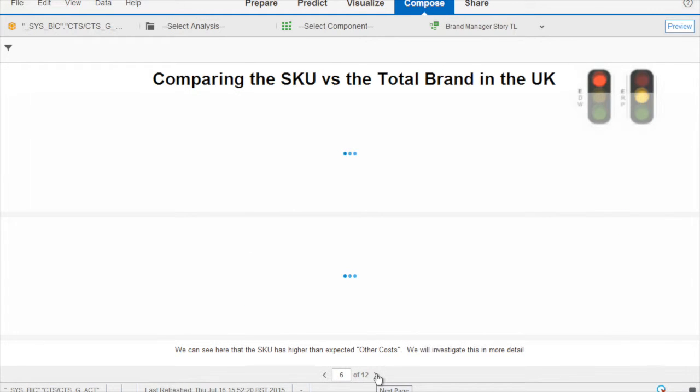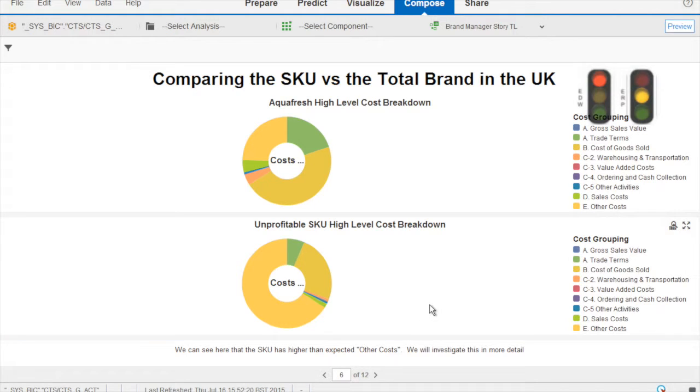If we look at this SKU and compare it with the total brand in the UK, we can see fairly quickly that the other costs form nearly 3/4 of the cost breakdown at the highest level for that SKU, whereas for the brand as a whole, it's less than 1/4. So clearly there's something in the cost there that is making it less profitable. So we should really investigate that in more detail.